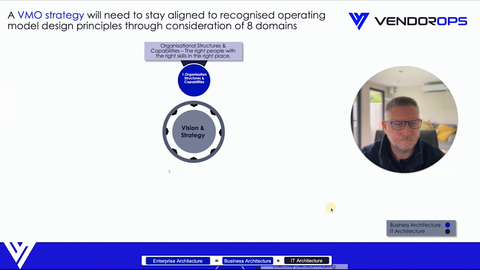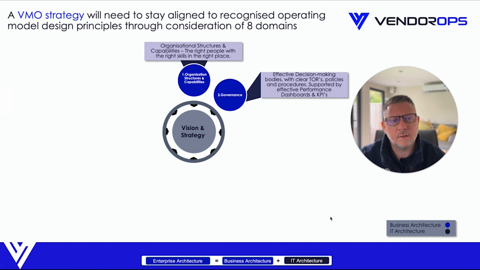Once you're through doing that, you've got to look at how the function is going to govern itself. So how is it going to make effective decisions? What are the terms of reference written around the steering committees and the meetings that they hold, and the policies and procedures that run those meetings and help get to an effective outcome or effective decision making? And then how at a macro level you would police that from a performance and dashboards perspective. So what are the KPIs that indicate good governance for the function?